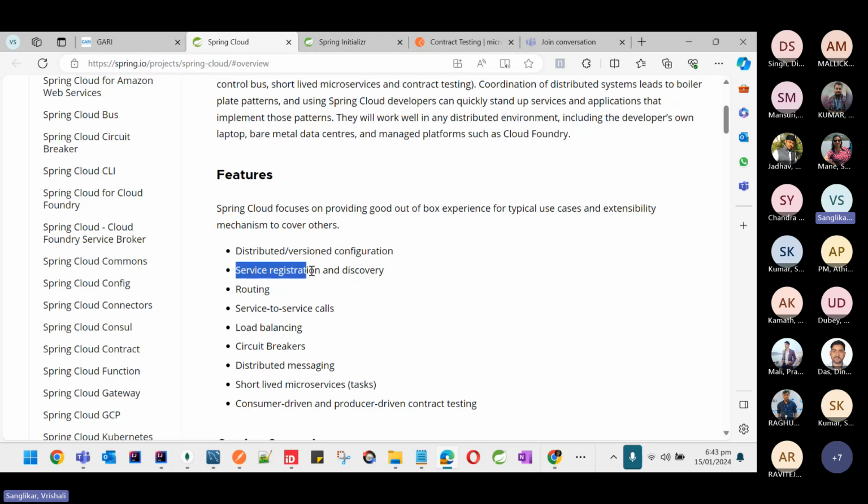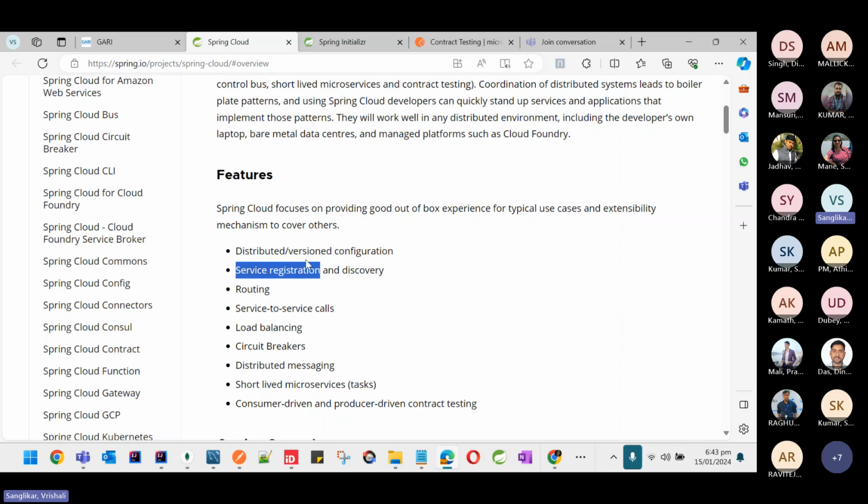And service registration and discovery. So this service registration is something that the framework handles for us. But what is service registration? It is via some internal classes. We will see the internal classes in our next session. We may not have time today, but in the next session we can debug and go in depth.